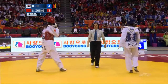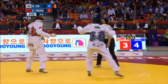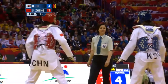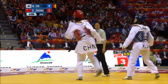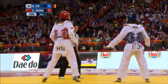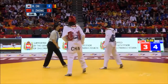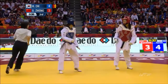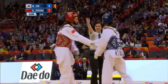Zeng still not finding the way through. Zeng comes off the back leg — frustrated and tired. Last round, she needs to do something. The Korean athlete looking fast and fitter at this stage. Tries the hook against the body but it's not working as well for her in this round. The Chinese athlete holds Zeng, having a breather in the clinch, looking at the scoreboard — she's got that one point to get back. Tries a combination, touches the body, but it's very weak. If Zeng is to bring anything back into this match, she needs to do it now — we've seen it happen lots of times tonight.